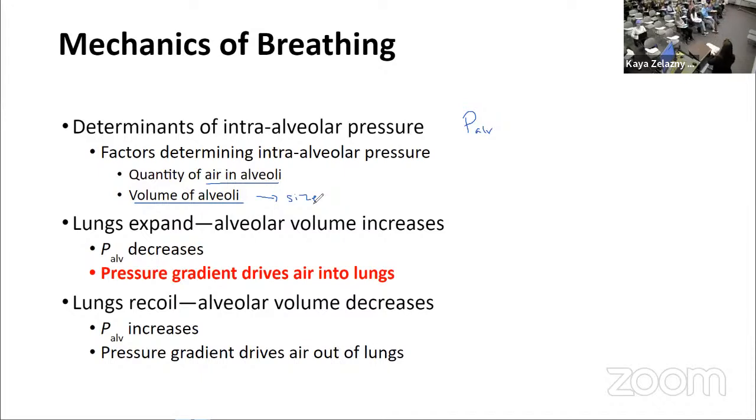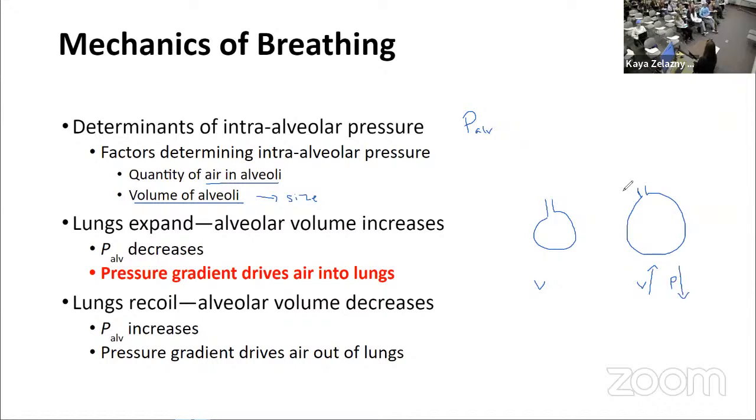So the lung gets bigger, the alveoli get bigger. They just go along with each other. If we're picturing, and I think this picture is on future slides, a little alveolus, starting out small and getting bigger, our volume went up. We have a trade-off between the pressure and the volume, so our pressure, comparatively, is going to go down.